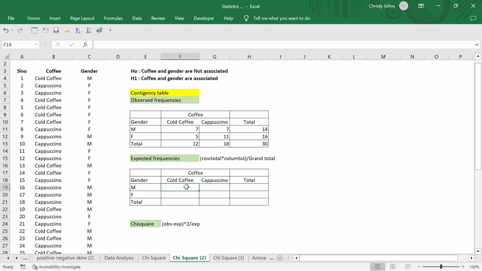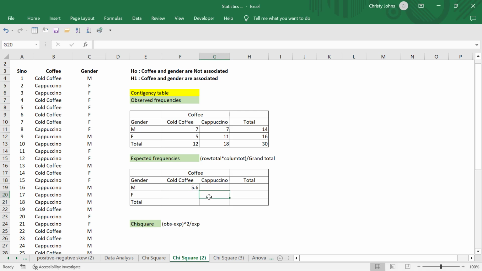Like this, we need to find the solution for every cell. First of all, give brackets, then multiply, give this cell, close bracket, divided by grand total. Then press enter. So we got the answer.